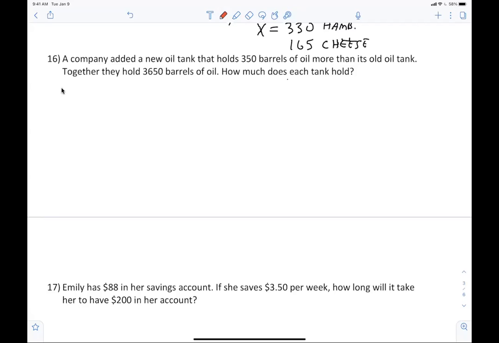So, I need the sample, hold on. Okay, the old oil has 140, nope, 1,475 barrels of oil, and then the new one has 2,170. I got that. You got that, Tyler? Whoa, hold up. Brennan, what did you get again? Wow, all right, all right. Brennan is in the game.